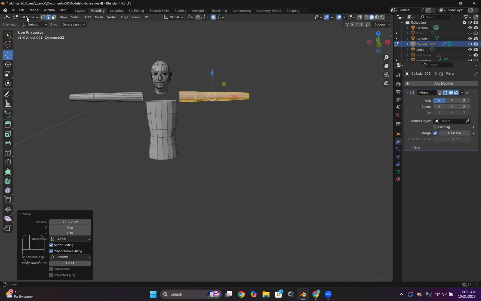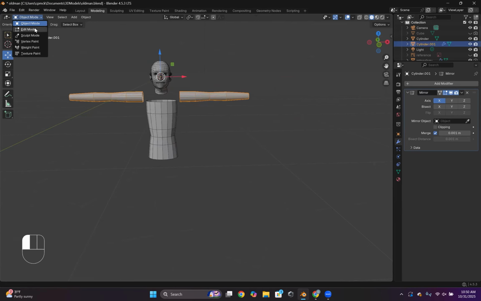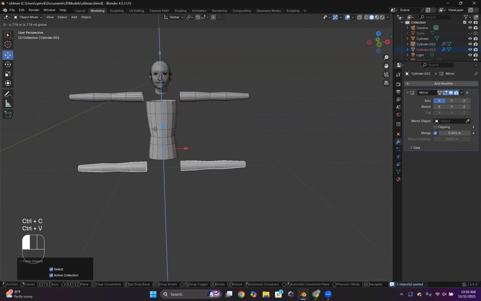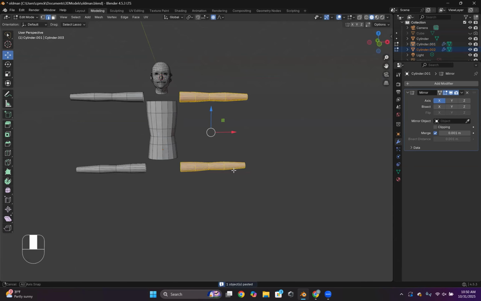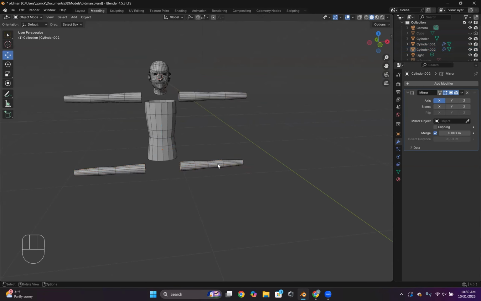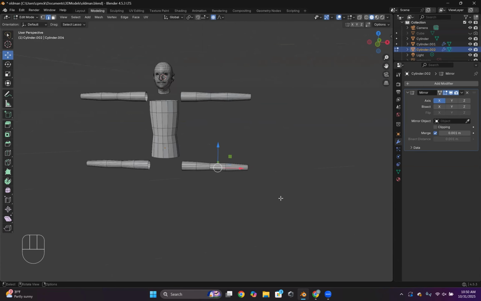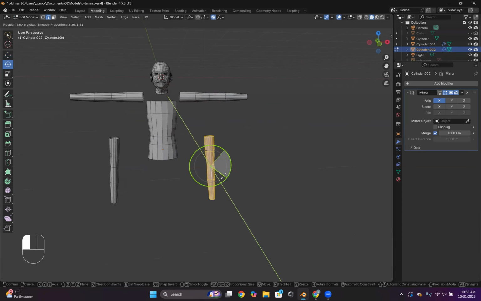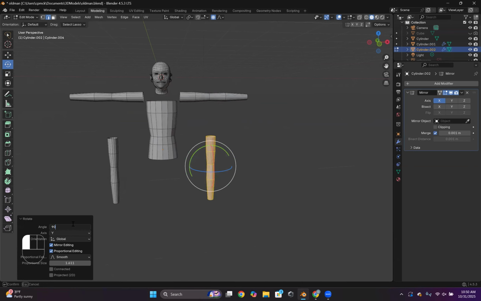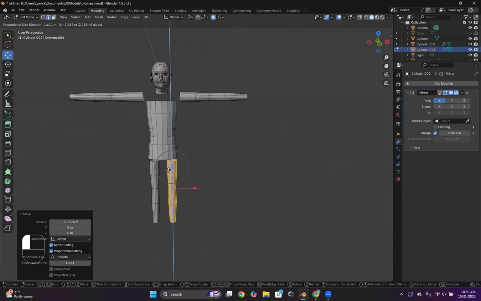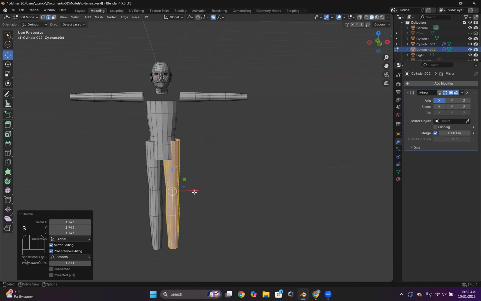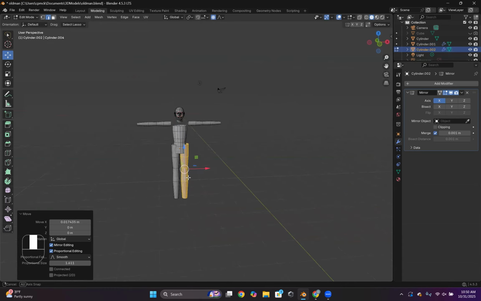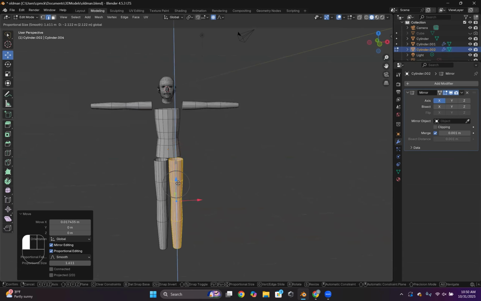So what I can do too is I can always take this object and duplicate it for my legs. I could create a new cylinder, but just copy paste sometimes is quicker. Again, I'll move these around as I need them, but first starting off with these 90-degree angles just to make it easy to move.